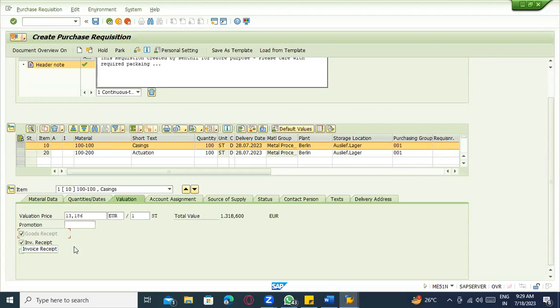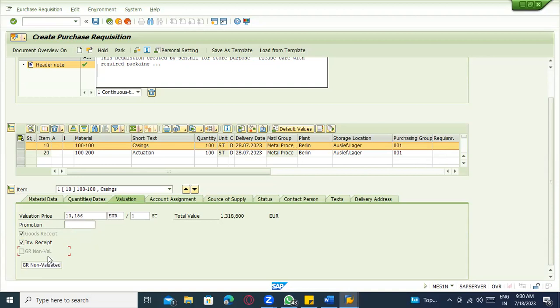And the invoice receipt. If you remember the automatic settlement level, we are not receiving any invoices. We are receiving the goods receipt, and based on the goods receipt stock we are processing. So in that case, we are not expecting any invoice, so we don't need to select this one. If this PO is not relevant to the goods receipt, or not relevant to the invoice, then you can uncheck this one. Clear?